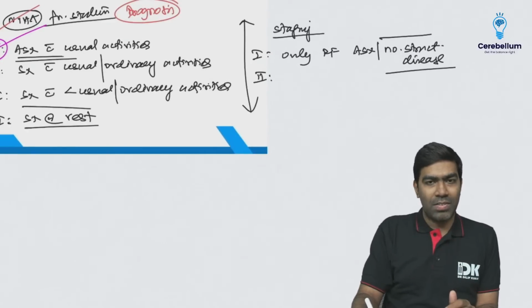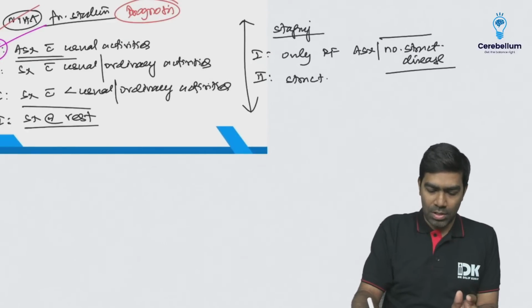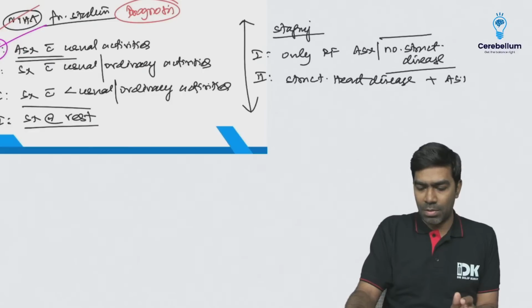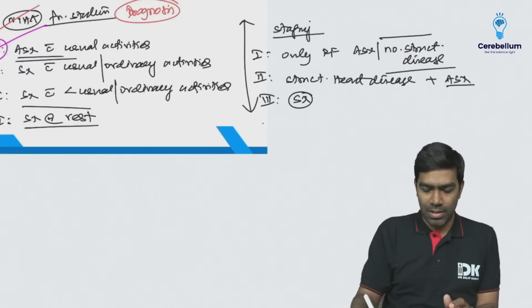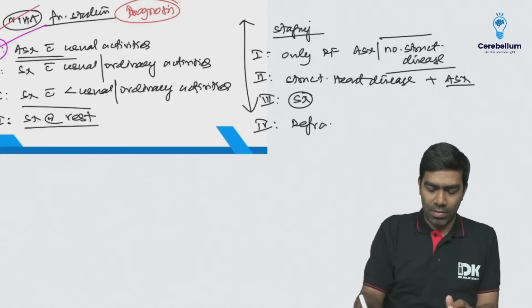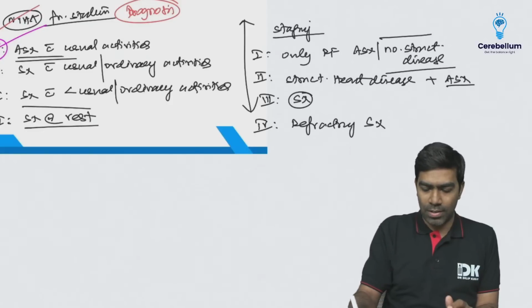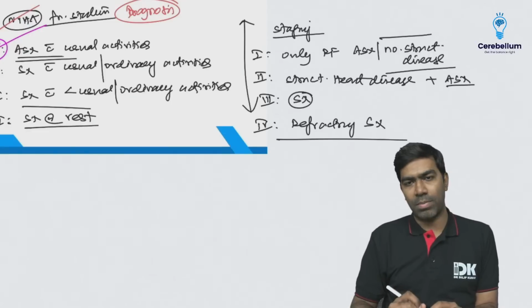Class 2, the patient will have structural heart disease. Imaging can pick up some structural heart disease, but the patient will be asymptomatic. That is class 2. Class 3, the patient becomes symptomatic. Once the patient is having symptoms, it is class 3. Class 4 means the patient will have refractory heart failure, which means your usual therapies are not working.